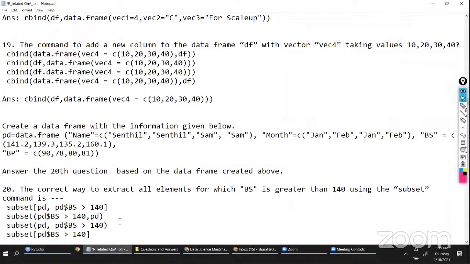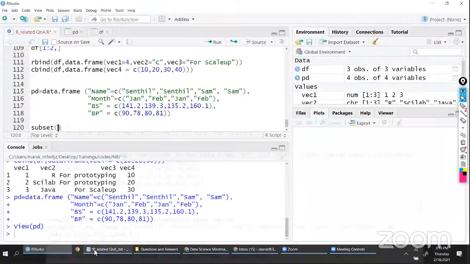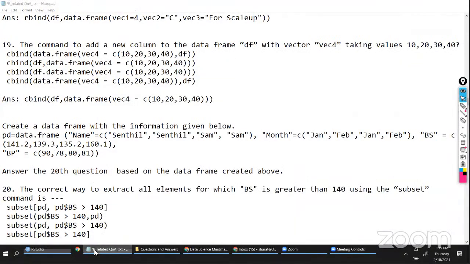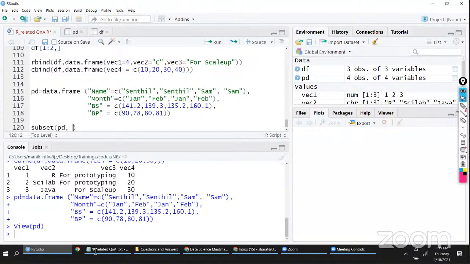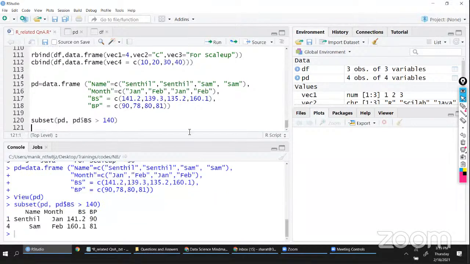Out of this, I want to capture all the records where BS is greater than 140. So I'll say PD so that I can get all the elements, but the condition that we need to put is BS greater than 140. Subset of PD where this condition satisfies. So these are the 2 rows that we have extracted.